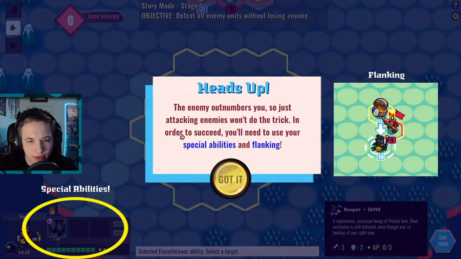Heads up, the enemy outnumbers you, so just attacking enemies won't do the trick. In order to succeed, you'll need to use your special abilities and flank.